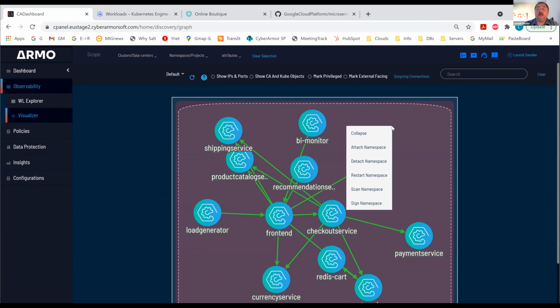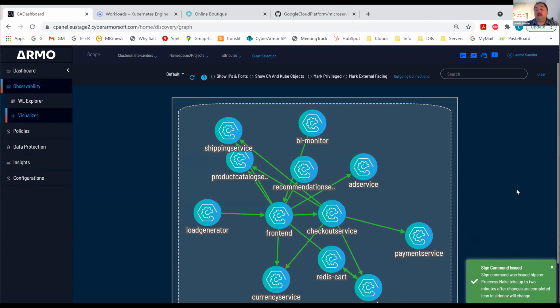Everything I'm showing you from the user interface, it's also possible to do through the API and the command line tool. So you can basically automate everything that happens in there. There we go. We sign all of them.